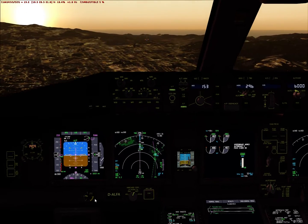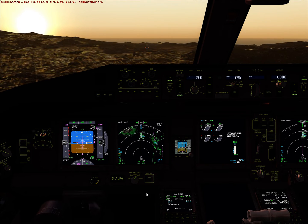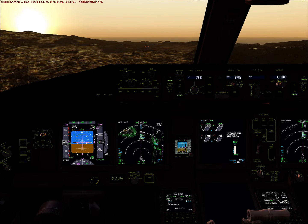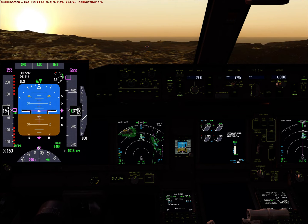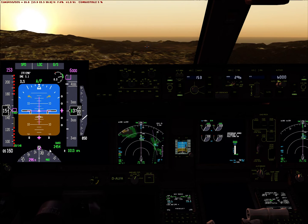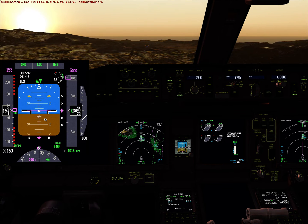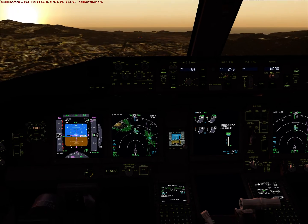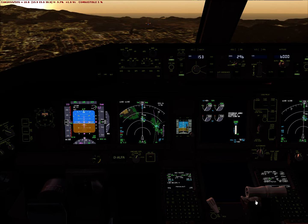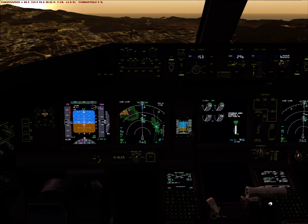So there you see the runway. The aircraft is nicely established on the ILS. So the minimum today is 2,400 feet, 2,454, and we will descend below that. Then what I'm going to do is go around, and to go around, what you do on the real aircraft is push the takeoff go-around button right here. Either one will do. There's two buttons on the thrust levers.